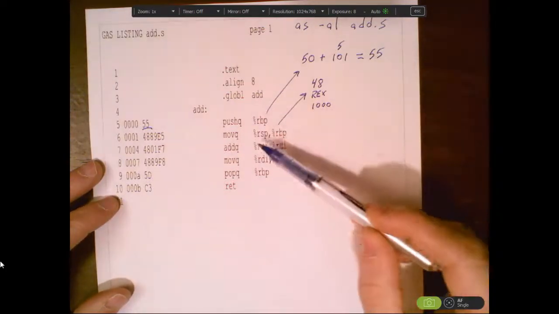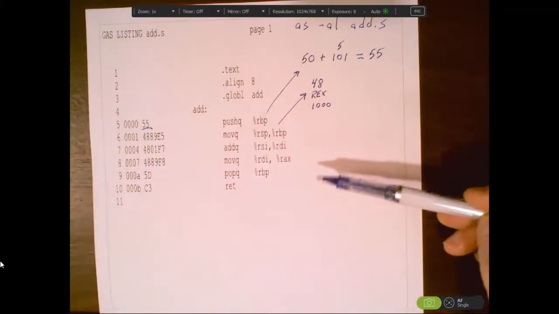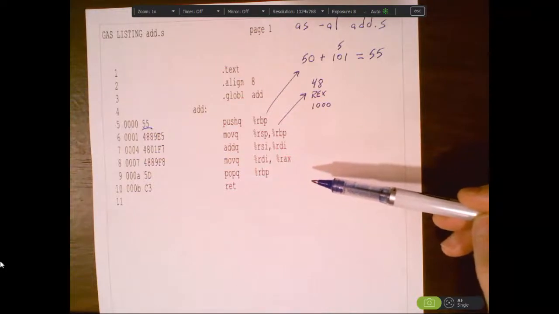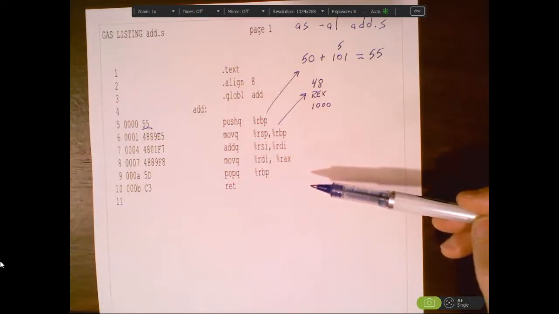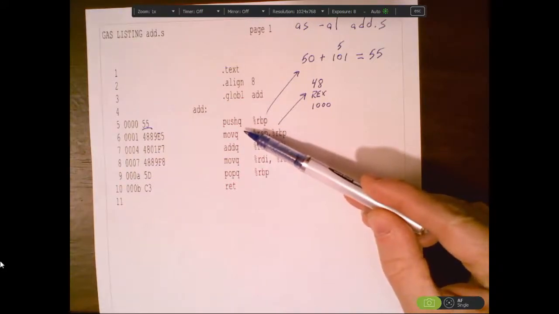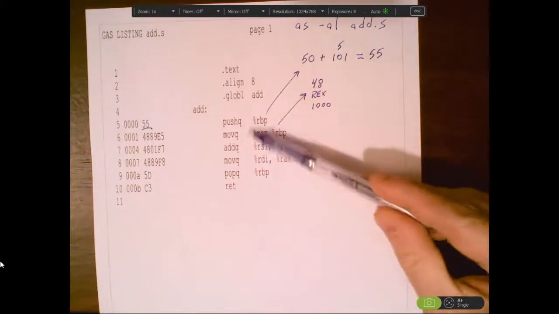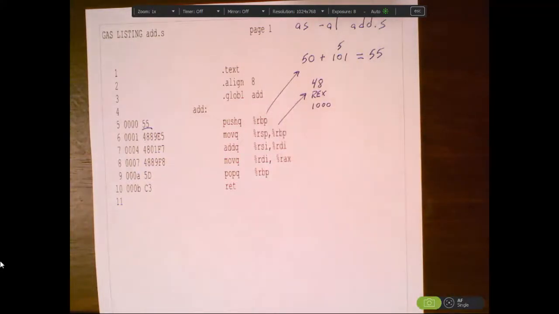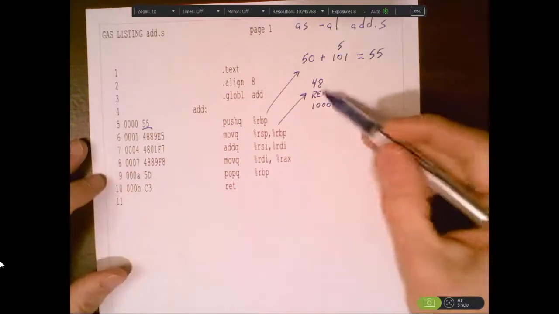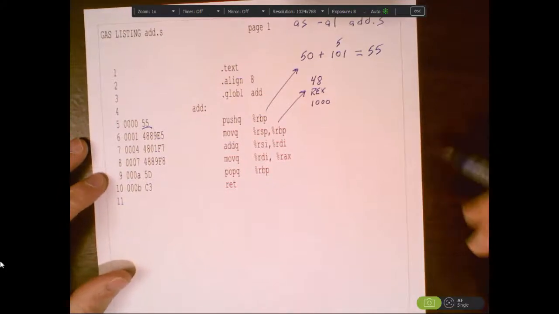By the way, you may be wondering, why didn't we need a REX byte on here? And I think it's because on the push instructions, the machine is looking to another control register that indicates what's the standard size being pushed onto the runtime stack. So it's sort of looking somewhere else to see we're running in 64-bit mode, and therefore we're pushing quad words. That's why there's no REX byte on that first instruction. Right. So 48 is a REX byte just telling us that we're operating on 64-bit operands.